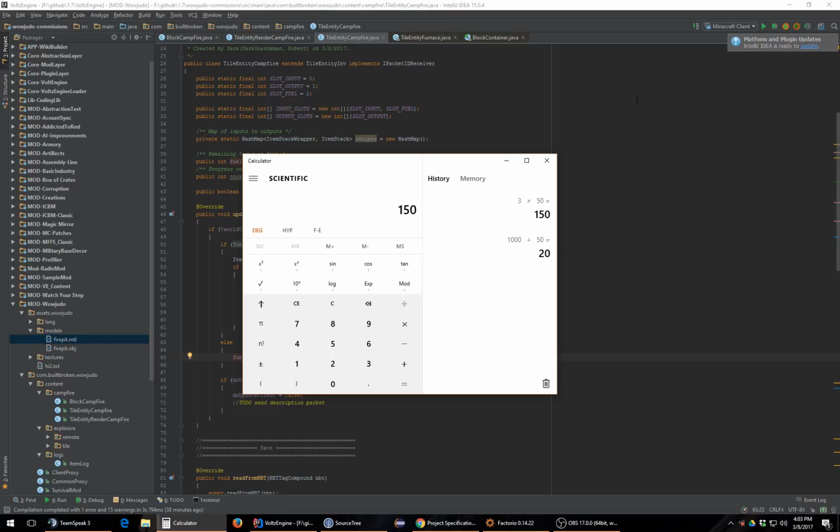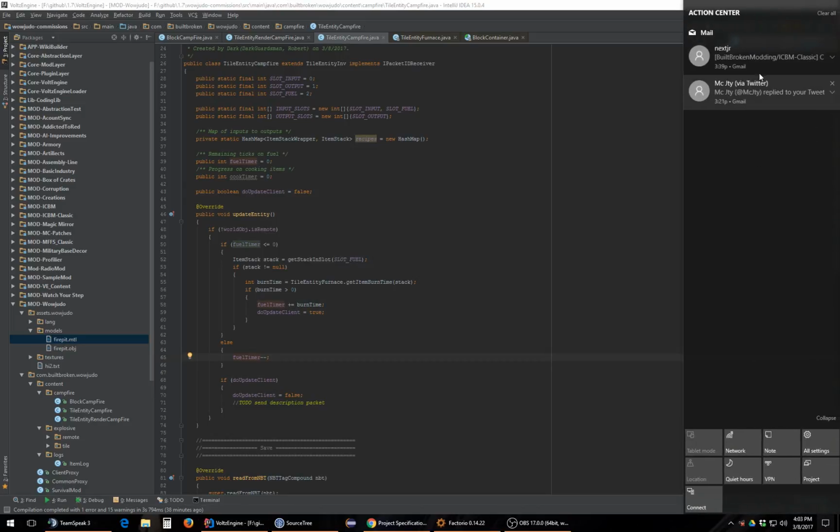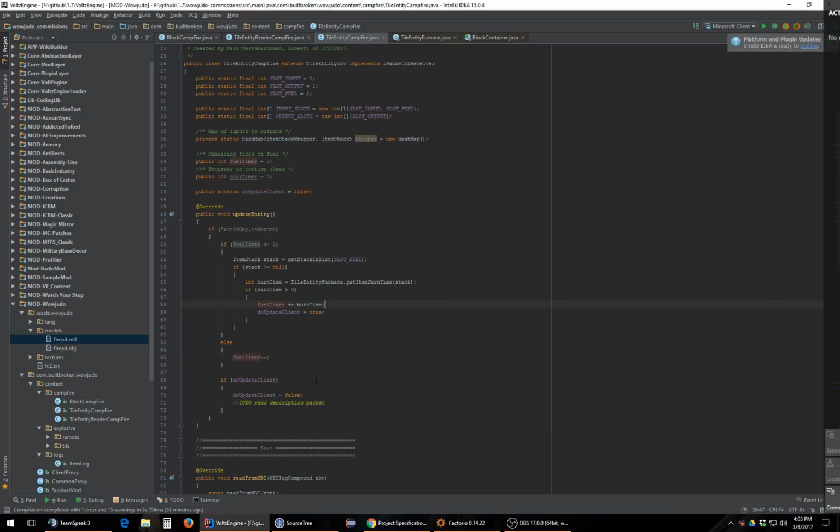Anything quicker than that, then somebody's clearly spamming the left click button to try to get a reaction out of something, which means they're not aware of what they're doing, they're just spamming, or it's a robot. Either way, you don't care, because the client doesn't need to be updated quickly anyways. You're just trying to make sure it doesn't look like crap when it updates. That's the entire goal of making sure your packets update. And when you only send it every 3, you're actually helping the server out just slightly, because you're not sending as much packet data.